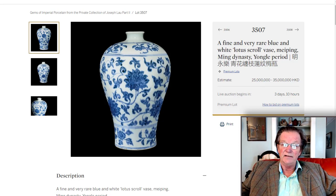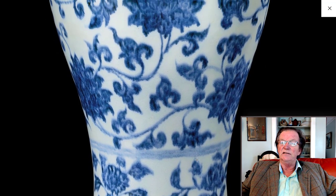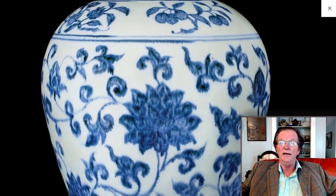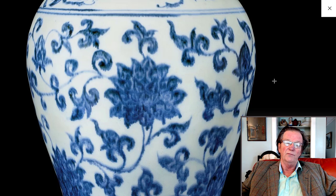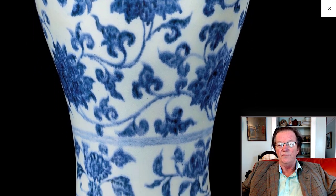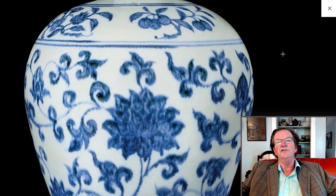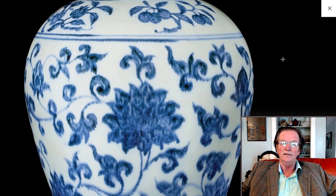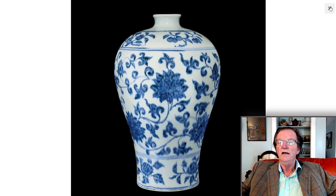Also in the sale is this fantastic Yongle period Ming blue and white lotus scroll vase — these are very rare, obviously. On the identification assistant and in inquiries, we get people sending these in all the time, and I always have to tell them they're copies. There are very few of these floating around; most are in museums or were long ago identified as such. Copies are everywhere because they're so valuable and rare. Unless it's coming from one of the top five or ten dealers in the world or one of the top two or three auction houses, you can pretty well rest assured that if you see one, it's a fake.